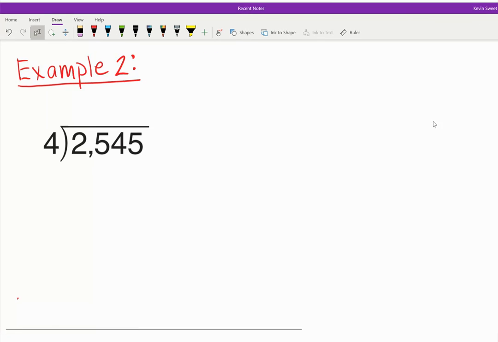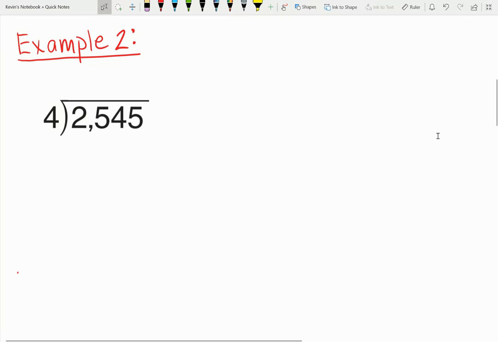Welcome back, fourth grade. We're going to go ahead and get started with example 2. We will use the partial quotient strategy for this. It does look different. And again, it's your choice which method you decide to use. And I just wanted to make sure I was able to do another example before we do our common assessment this Thursday. So this is going to be partial quotient.